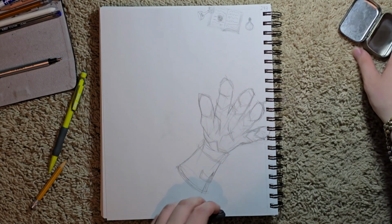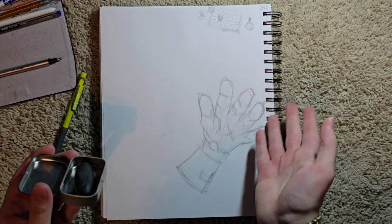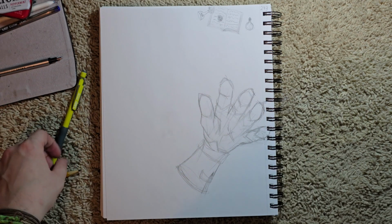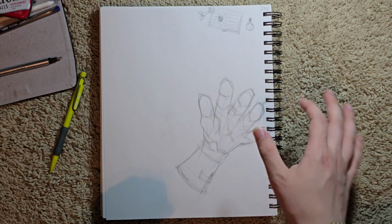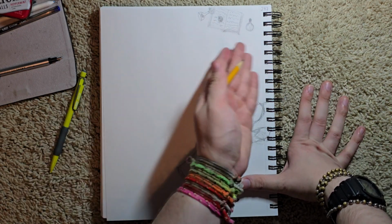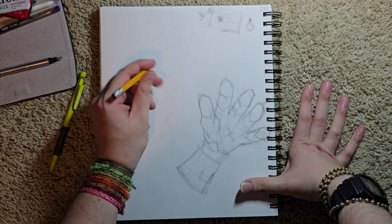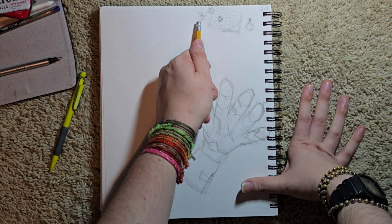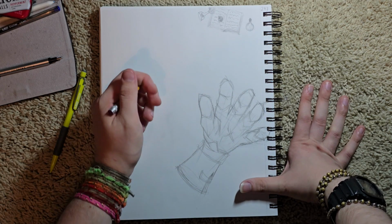The reason I'm saying I probably don't need to do that is because, first, it makes all the lines lighter, and second, me putting my hand on it is just going to do that, because I will probably put my hand on it. Also, disregard that. That was just a random doodle I did beforehand. It's just a spell book and potion bottles. That one doesn't look necessarily that good.